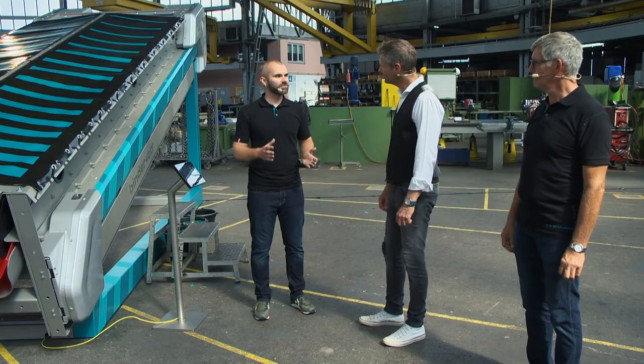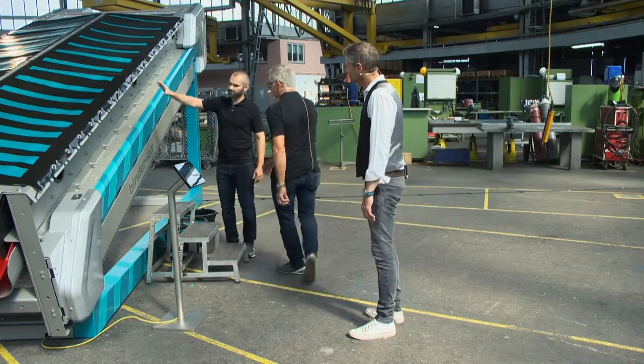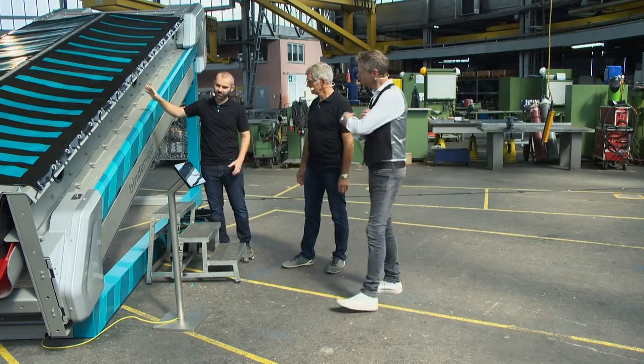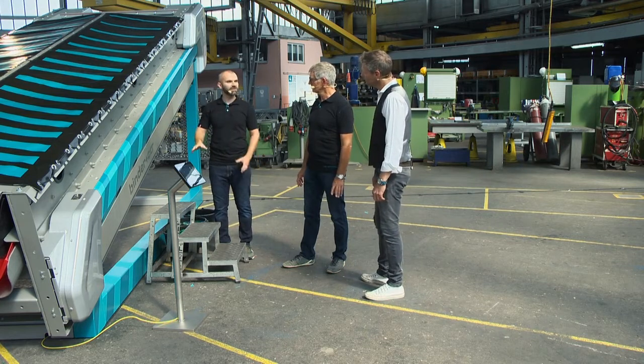With this machine, we fused two Binder & Co. classics: the Resonance screen that has been a stalwart of our product line for almost 70 years, and the Bivitech Flip-Flow screen that has been in use around the world for over 30 years. Here we have a completely rigid screen box that can be mounted statically, which meets a market need. It means that users can attach chutes or other peripherals to it without any springs.